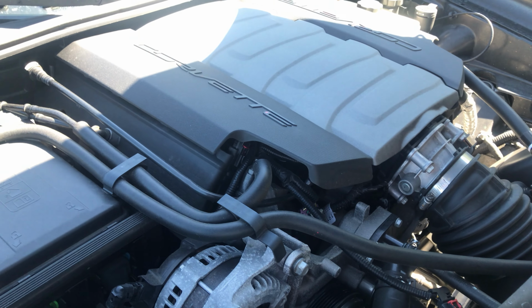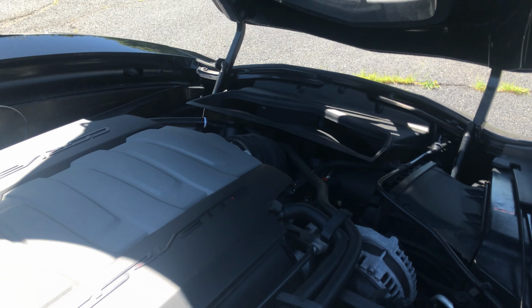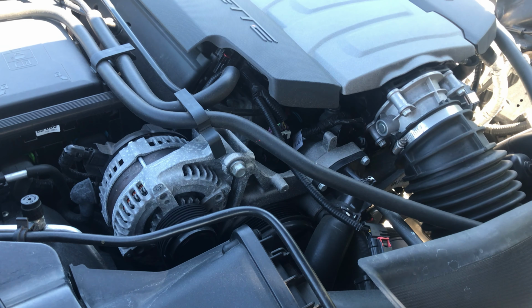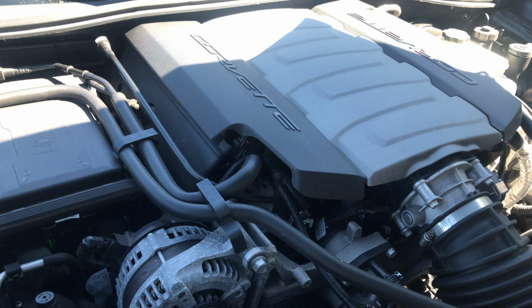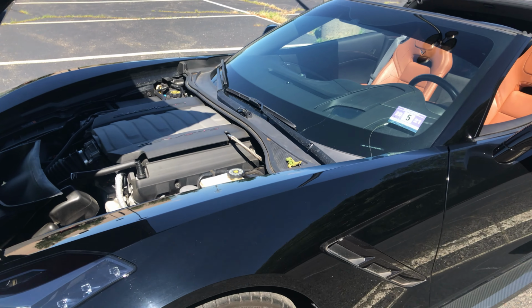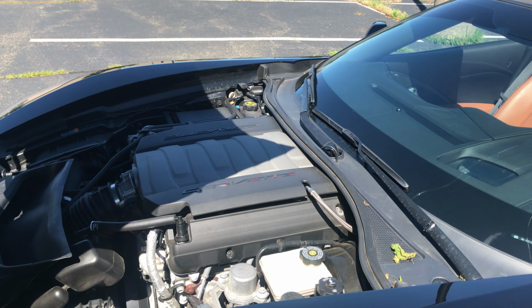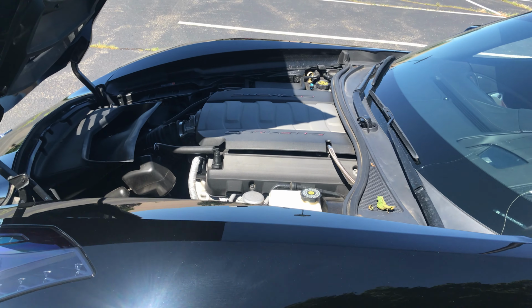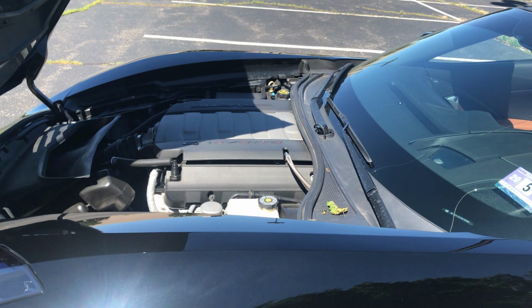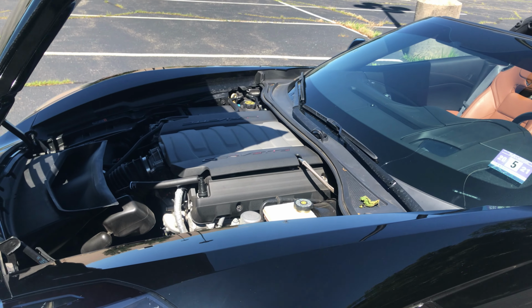Now, the Corvette Stingray, when equipped with the available Z51 performance package, which this car does have, was actually capable of accelerating from 0 to 60 in 3.7 seconds, braking from 60 to 0 in 107 feet, and sustaining 1.03 G's in cornering. So pretty much the acceleration, the cornering, and braking capability of this specific C7 Corvette with the Z51 package allowed it to hot lap the Virginia International Raceway's 4.2 mile grand course in just 2 minutes and 51.78 seconds.